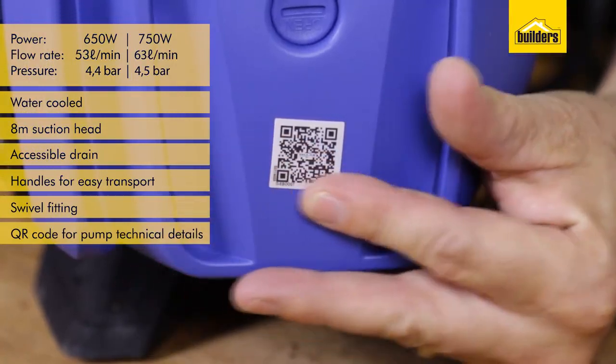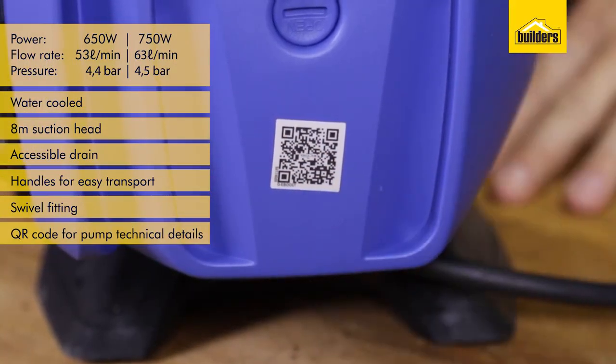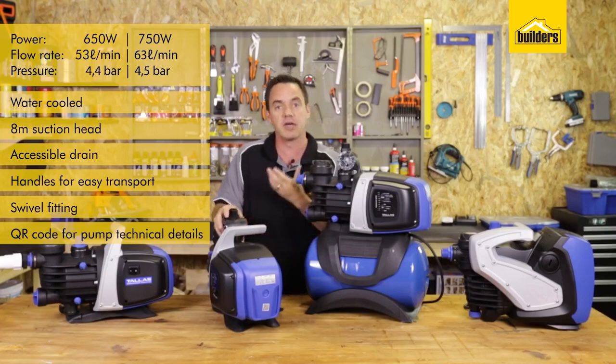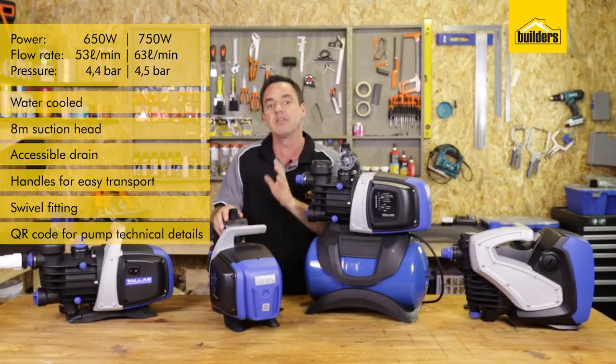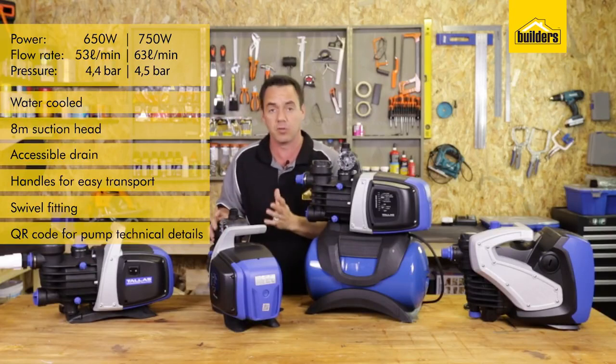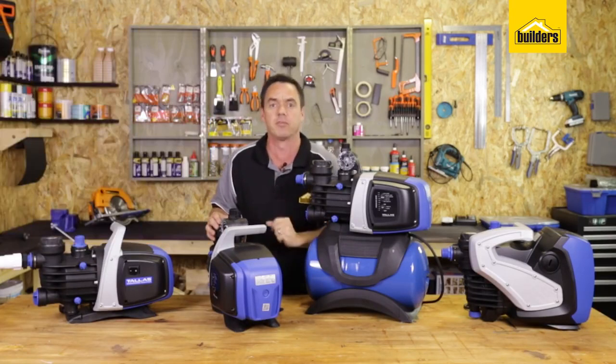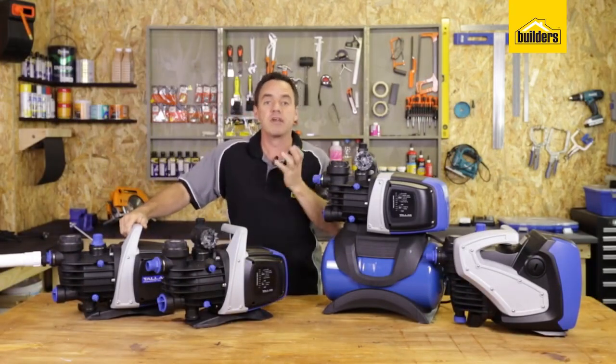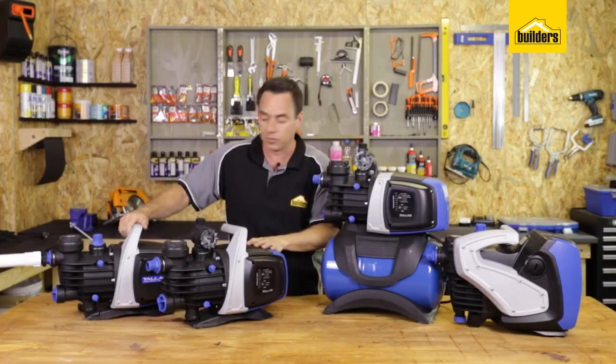On all the pumps, you will see there is a QR code. Basically, take your smartphone, scan that QR code, and it'll go straight into the supplier's technical details and installation videos, and everything you need to know about these pumps from a technical point of view is available from the supplier. So now I'm going to run through the benefits of each pump, so hopefully you know exactly which pump will be suitable for you.